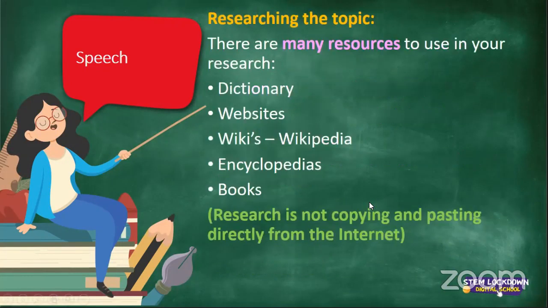Let's go on to the next part of writing a speech. The most important thing that you need to take note of when you're writing a speech is that you need to research the topic. So you've chosen your topic, right? Now you need to see how you can research this topic so that you can present facts. And there are many ways or many resources to use in your research. You can use a dictionary.